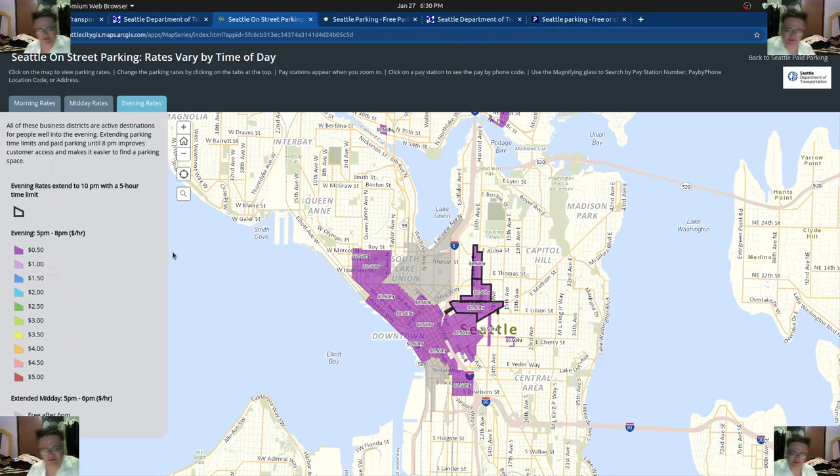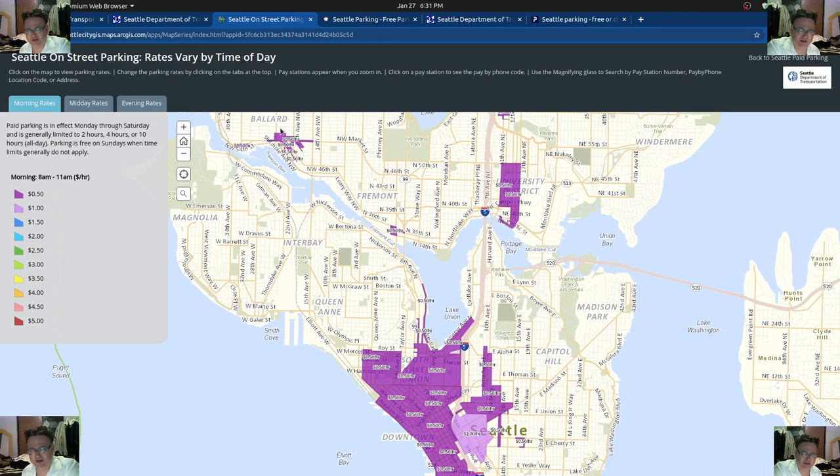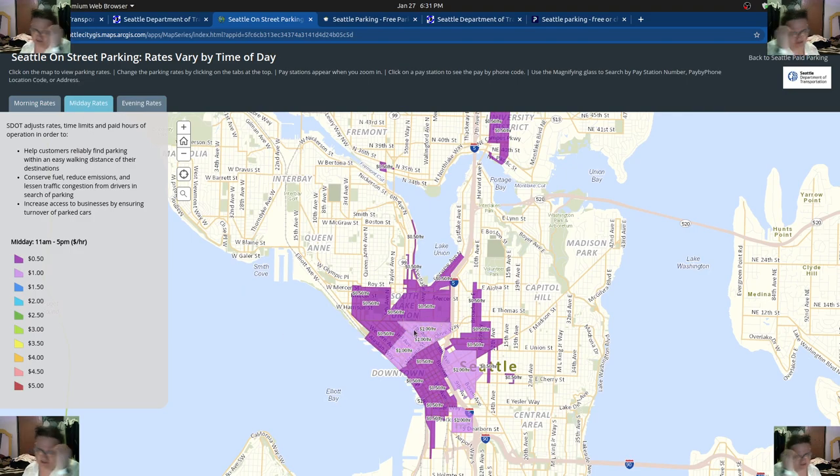Basically there's a parking situation that depends on the time of day. In the morning, pretty much 8 a.m. to 11 a.m., you have to pay — it's paid parking in these areas, with a slightly higher rate right in this area here. You can also see the university district and there's another spot up here in the morning. But once you get to midday, another section goes up. Basically it's 50 cents an hour and then up to a dollar an hour.